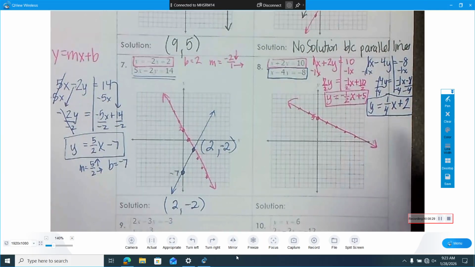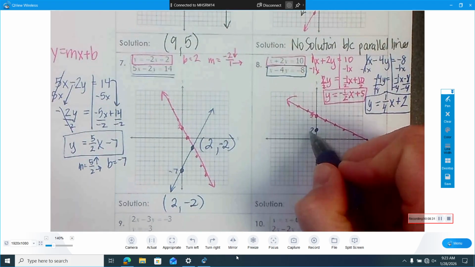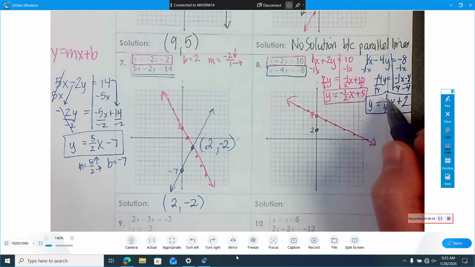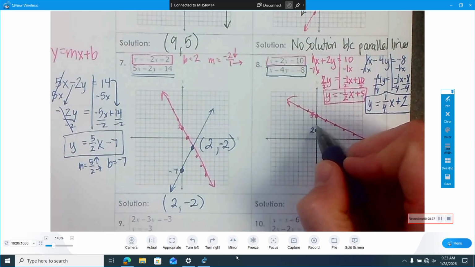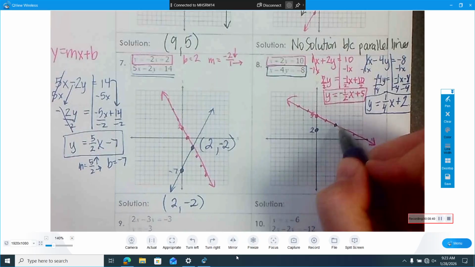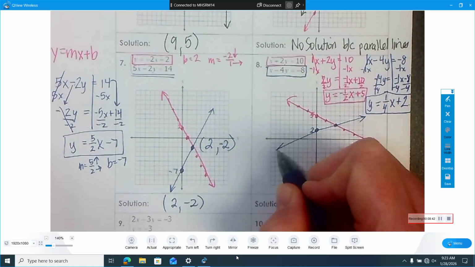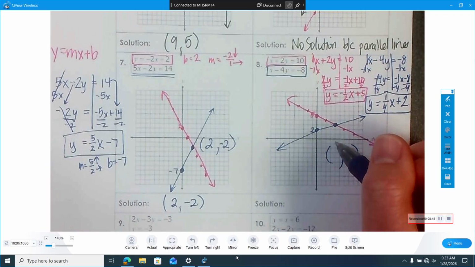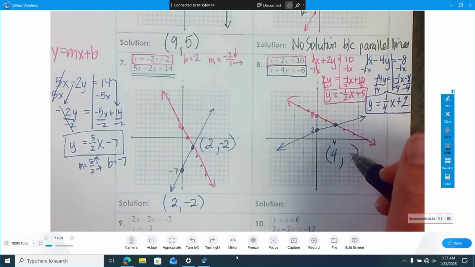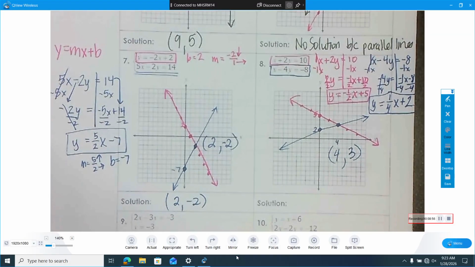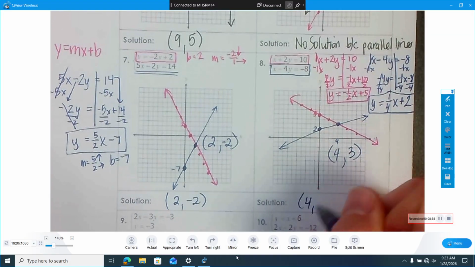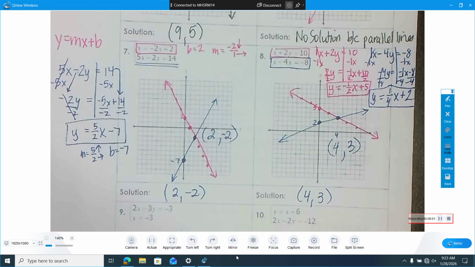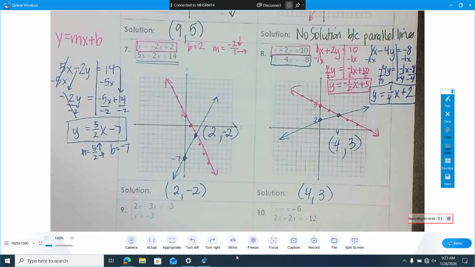Where do we begin? 2. We begin at 2. And what's our slope? Up 1, right 4. So up 1, right 1, 2, 3. Hey, ding, ding, ding. And we made our mark there. All right, so what's that ordered pair? 4, 1, 2, 3, 4. 4 to the right, and then up how many? 3. Should be 4, 3. All right, do you have questions so far? We're going to do one more.